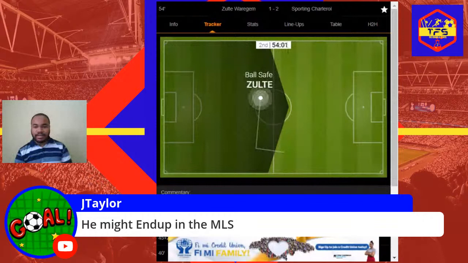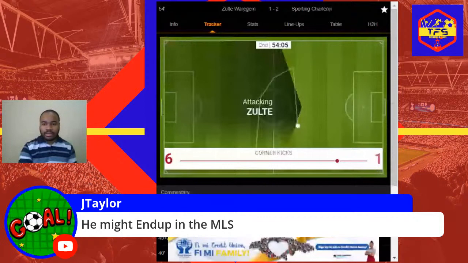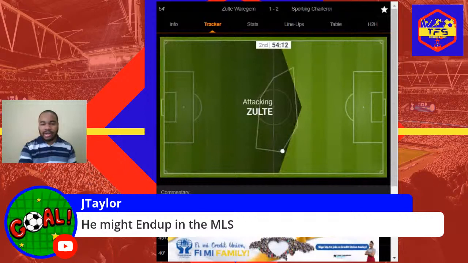Nicholson on the ball again. Oh, good try from Nicholson, trying to head the ball in behind Waregem's defensive line for the player making the forward run. It was a good idea and a good try. Just couldn't connect the pass.